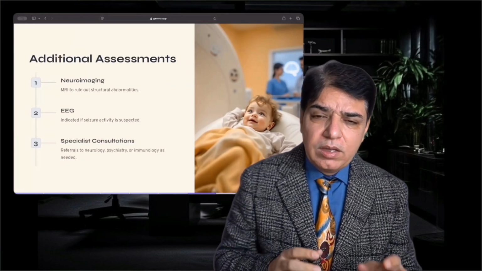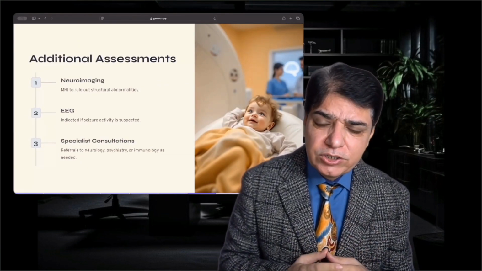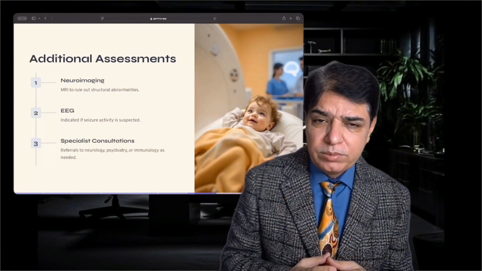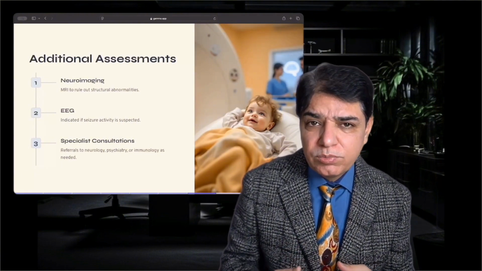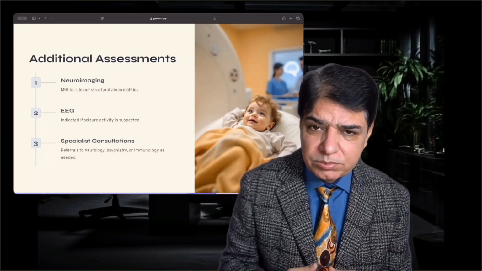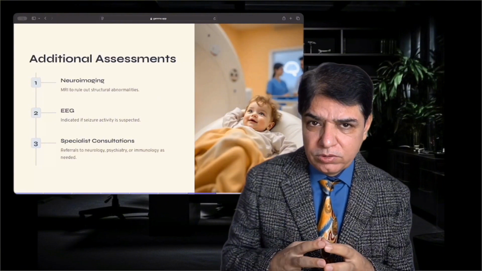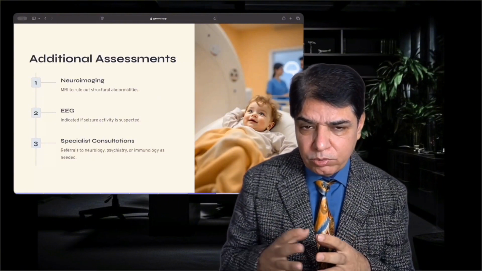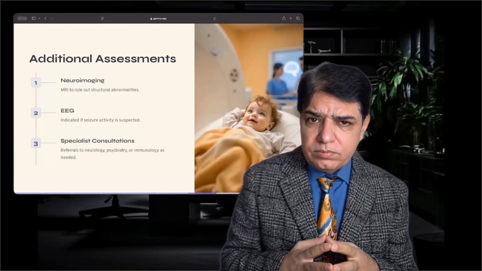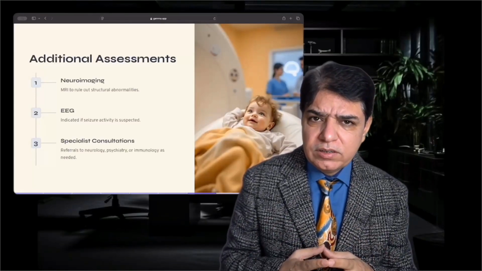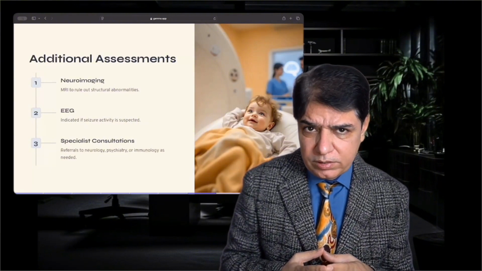So we'll do all these things to ensure that there are no other reasons for this presentation. Apart from that, you might have to do some additional assessments depending on the condition, in which neuroimaging is very important because certain structural brain abnormalities can sometimes present with neuropsychiatric symptoms. So an MRI is important to rule out those structural abnormalities, because in that particular case, the prognosis and the treatment would be altogether different. So for example, Wilson disease, in which the basal ganglia are affected because of abnormal copper deposition.